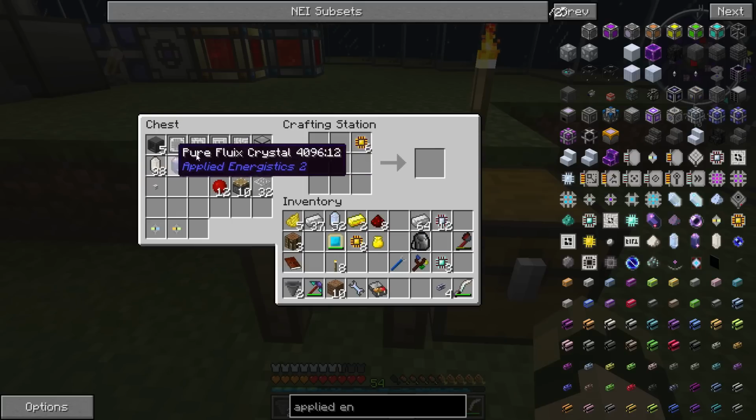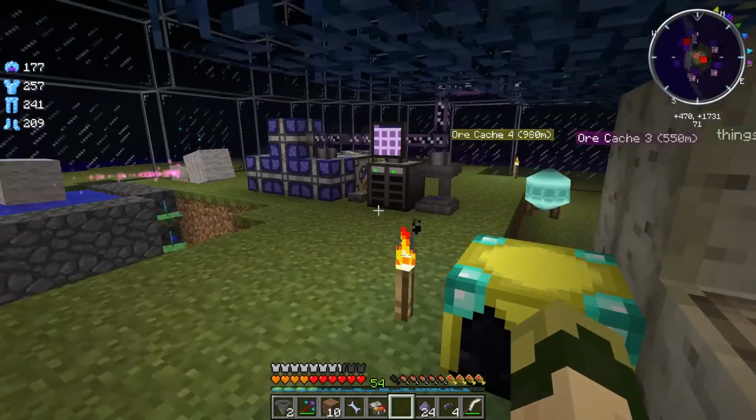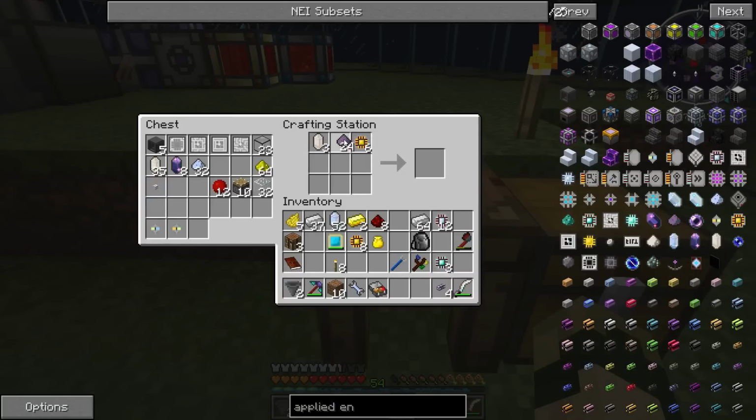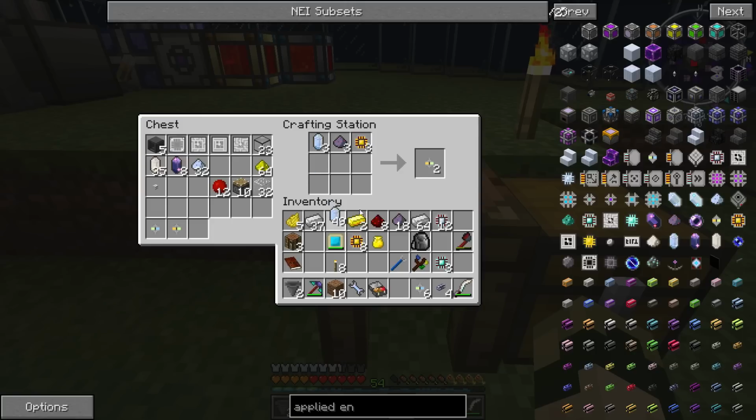And I'm going to want 3 of these. Okay, let's go grab that fluix dust. And I'm going to want to take 1, 2, 3, 4, 5, 6 of these as well. Okay, there we go. So now I've got 6 annihilation cores. And now I just need pure certus quartz. And I have 6 formation cores.